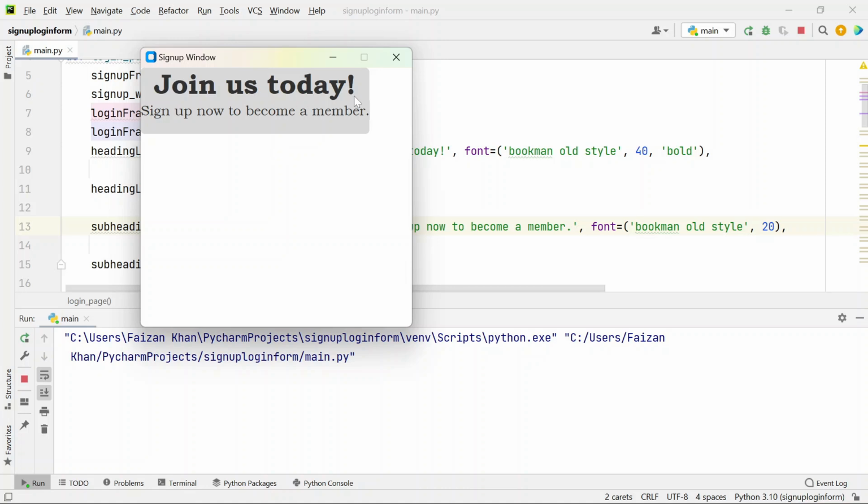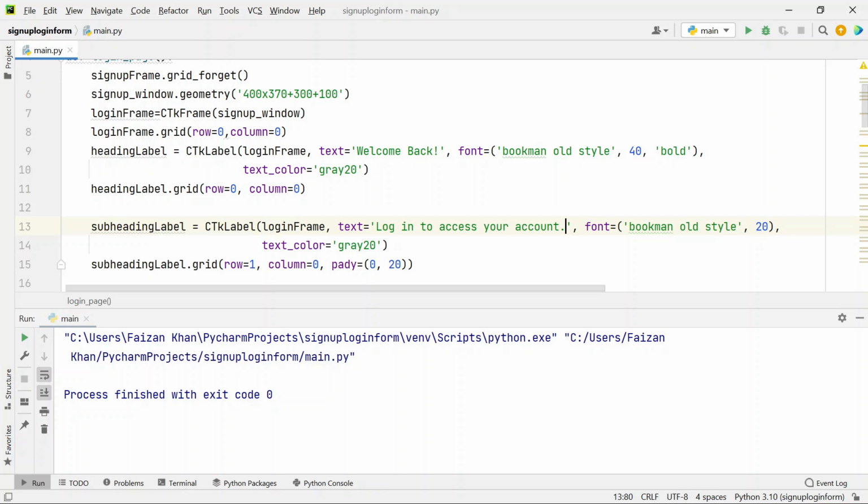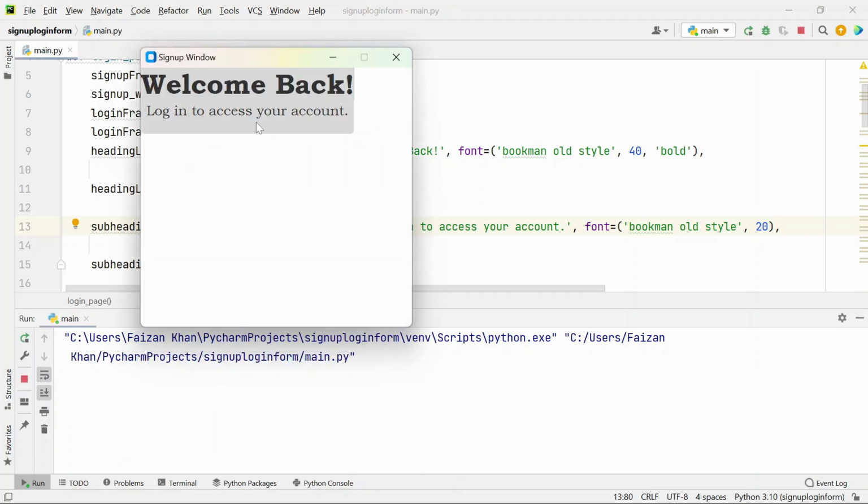But we don't have to add these texts, we have to change the text. So here the text will be welcome back. And here the text will be login into access your account. Now if I run it, you can see the text is changed, right?